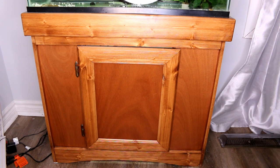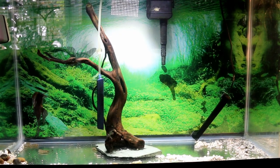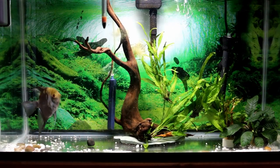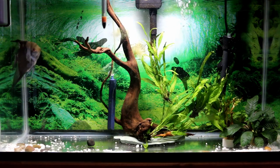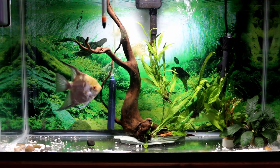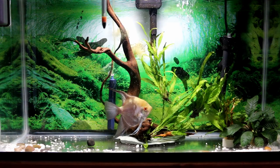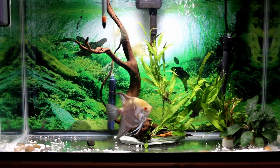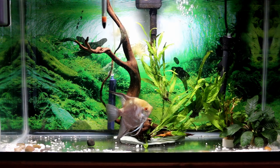The tank was kind of bare — the bottom is bare with just a little bit of white gravel. But I recently got these plants and they have nothing to grow into, so they're just floating close to the bottom or sitting on the bottom. What I wanted to do today is add some volcanic soil on the bottom for the plants. The plants really thrive in that — I have it in all my other tanks.